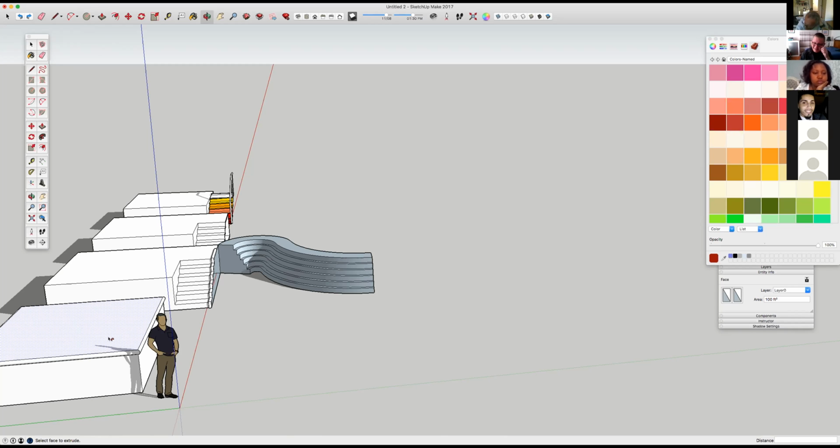Anyway, I get on a soapbox a little bit about SketchUp because it's easy to use for the most part, not all the time. People think it is a little limited. But number one, you can be super precise in SketchUp if you want to be.